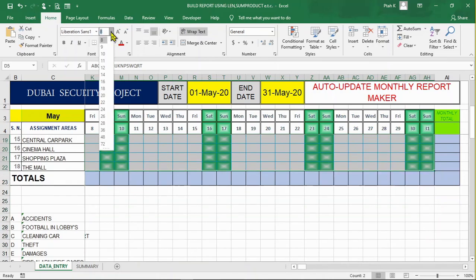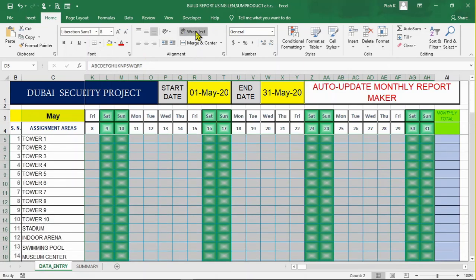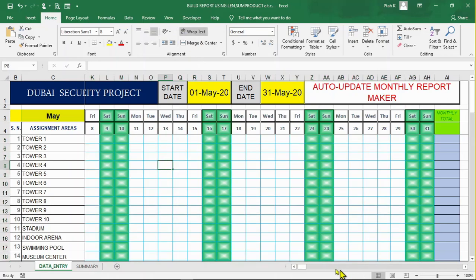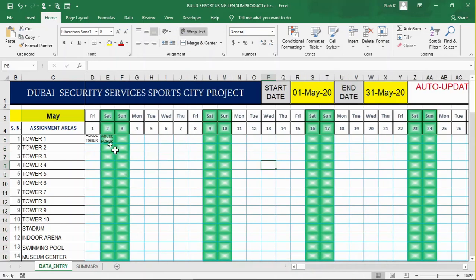I will choose 8 for all of them, and I will also say wrap text for all of them, just like that. So we come back here, then we pull all the way.